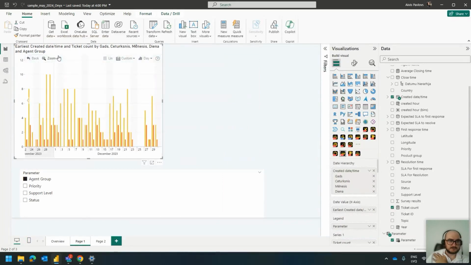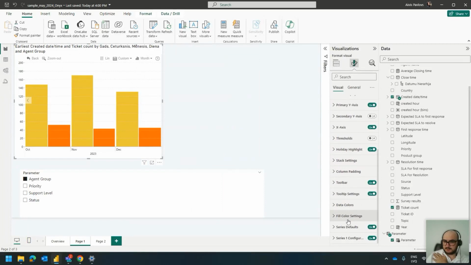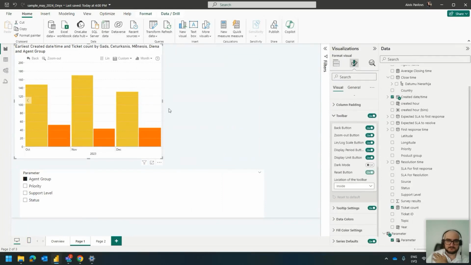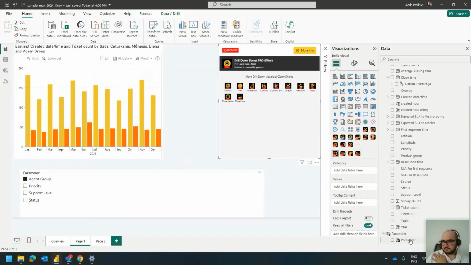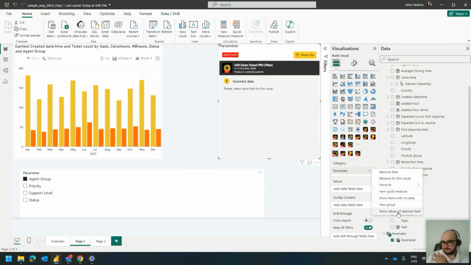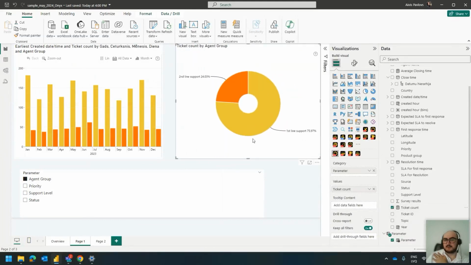Let's actually go ahead and add a reset button, so it's just a little bit easier for me to always get to the initial state. There we go. I'm gonna have a donut chart right here, which is also gonna have a parameter, ticket count. So if you have more than one visual using the same values or using the same split, make sure that you use the same color for both visuals.